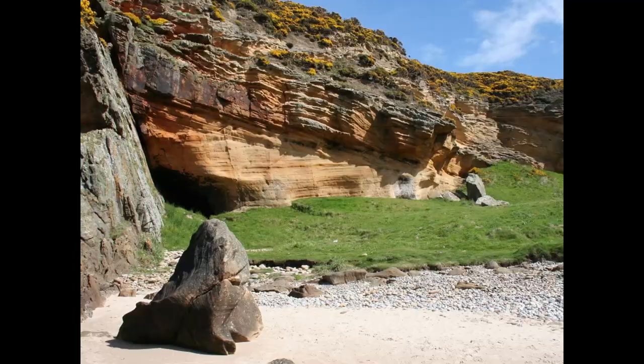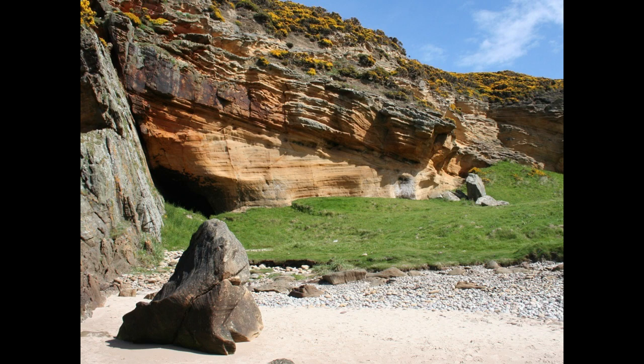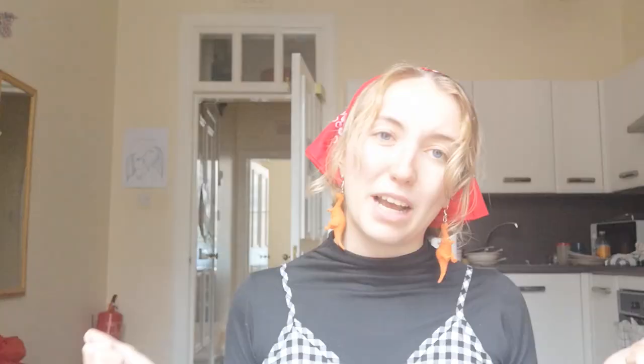Next on my list is the Elgin Reptiles, and in particular Scotovenator. The Elgin Reptiles were of course discovered in Elgin and Moray. The most famous is probably Scotovenator, because it was an early dinosauromorph — a type of archosaur that came before dinosaurs. It wasn't quite yet a dinosaur, but it's in the same family tree as dinosaurs, crocodiles, and birds. It's the start of the dinosaur stem of the family tree. It was preserved in sandstone natural casts. One of the things that always sticks in my head from first year is that the National Museum of Scotland is actually made from the same Elgin sandstone — so who knows, maybe there's some dinosauromorphs in the museum walls!